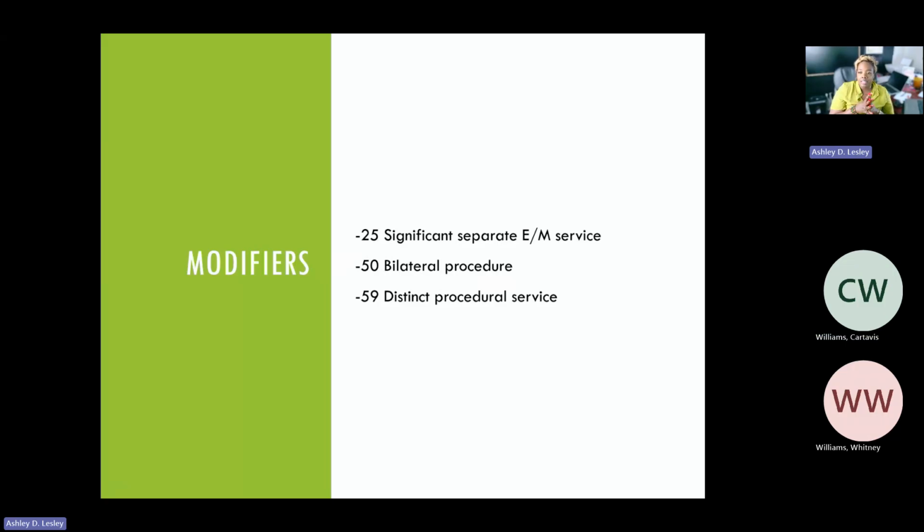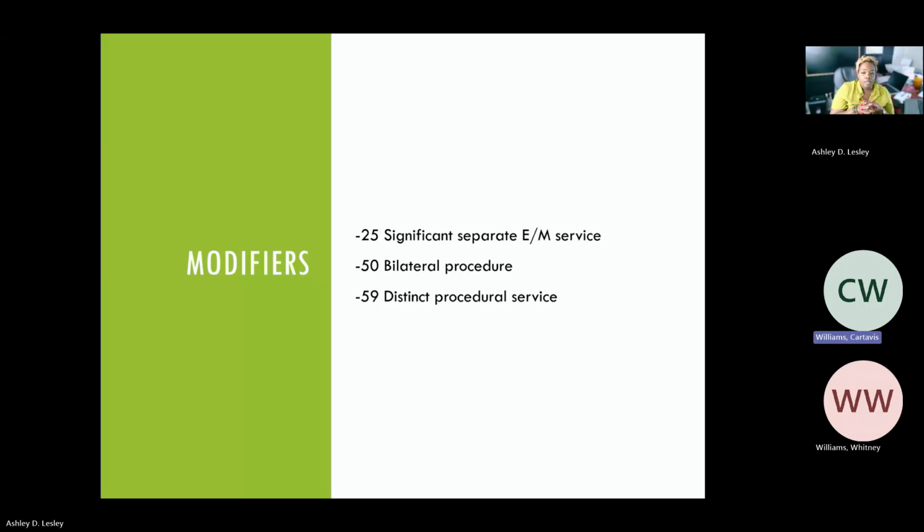So for any event, say I'm in a bad car wreck and I broke both of my hands in the exact same spot and they need to do surgery on both. Well, instead of billing it for each hand, left and right, they can put that modifier 50 onto that surgery, indicating they did it to both hands.